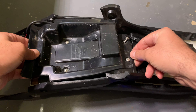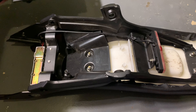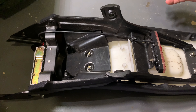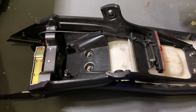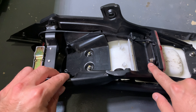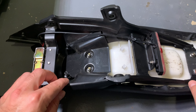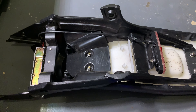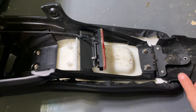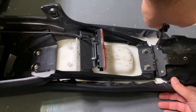Once you've got your screws out this will lift right out — make sure it's not hooked on there. Don't lose anything, keep it all in the same spot. Also note: these are 8mm and these are 10mm, so they're different sizes — make sure you've got an 8mm as well. This part is just hooking on the fender, and mine's bent so it only has two screws in it.